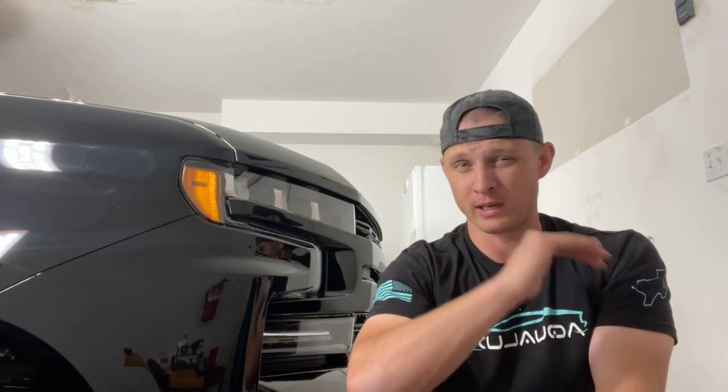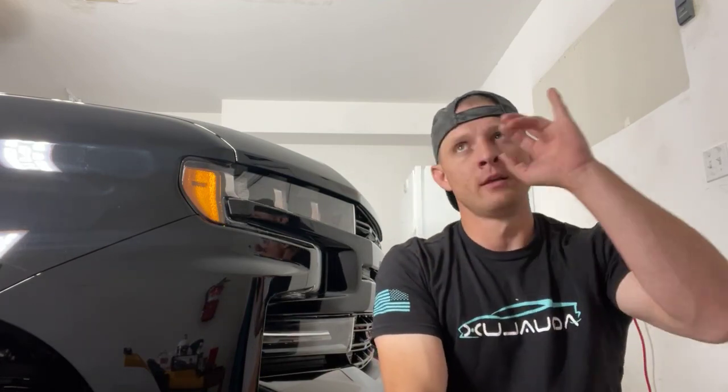What I have here is a brand new vehicle — this is actually the newest vehicle I've ever had brought to me, period, hands down. It's a 2021 Chevy Z71 Trail Boss, 325 miles on it. The owner picked it up at mile three. I'm going to show you all the paint, but when I say jokingly and sarcastically, 'what's one car wash gonna do to my paint' — let me show you how thin this paint is getting. I was getting readings of 4.6, 4.8 mills around this whole entire truck. This has been through one car wash through the dealership — just one.